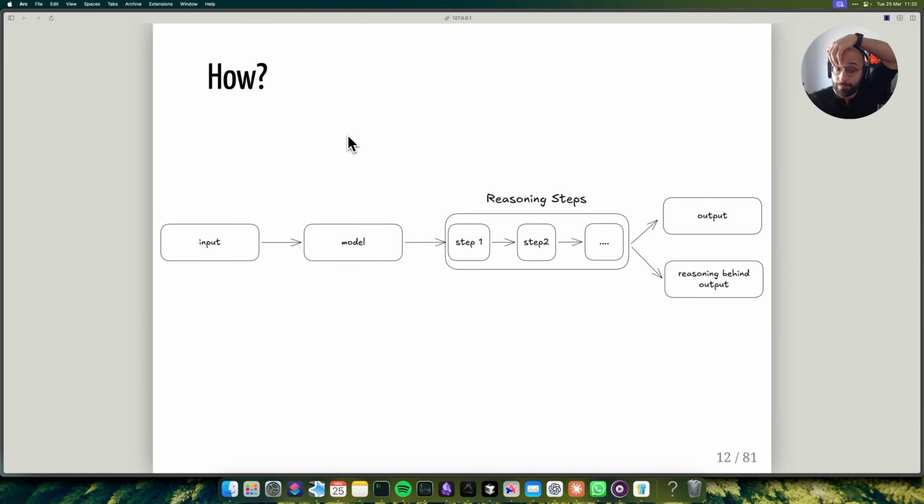Now, how do they do that? Well, even though the implementation changes for different models, the core idea is that these models generate reasoning steps before solving any problem. So when we get the output from the model, we're going to be able to visualize not only the final output for what we asked for, but also we're going to be able to validate and verify the reasoning behind the generation of that output, so that we can see if it's coherent, so we can see if the way the model is tackling the problem makes sense, and so on and so forth. So you can already see that these models are built for situations where we have complex problems that need a lot of thinking and deep problem solving to be able to solve.